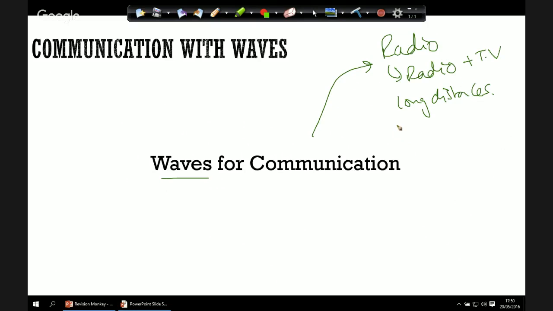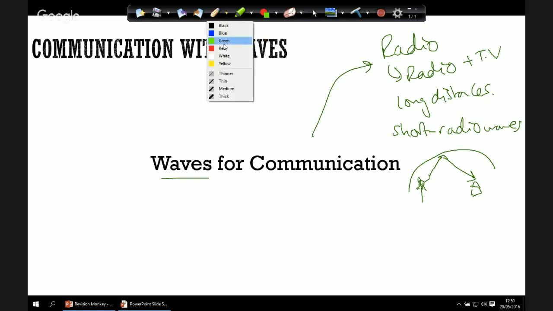You've got short radio waves that can reflect off of the atmosphere. So if you had a transmitter down here, the short radio waves would go up and reflect back off of the atmosphere to perhaps a house over here. And you've got the long radio waves, which will travel further and bend round mountain ranges and things like that and travel further round the Earth. So it's the short ones that reflect off and the long ones that bend round the Earth.